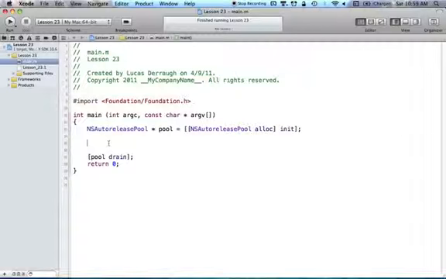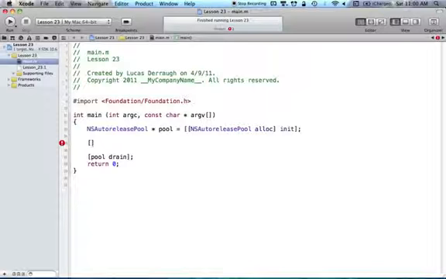So selectors are a great way that we can hold a method name in what's known as a selector. What this allows us to do is call this selector, or method, anytime that we want within our program. And we can even pass these method names in parameters. So if you wanted to create a method that instead of passing integers or NSStrings or whatever in parameters, we could pass in a selector, which would give us the ability to call some method name in our method, which is pretty useful.